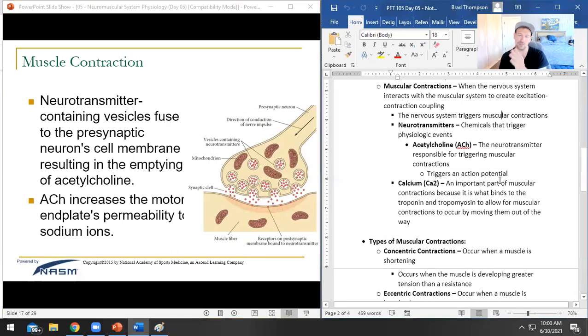So the last little bit here is what is actually happening. We said the action potential from a neuron creates the action potential in a muscle. That is true, but it's not just because the electricity straight up passes from one place to another. We have to tell the muscle to create its own action potential. We have to tell the muscle to do the sodium potassium swapping, right? So how does that happen? Well, like I said, it's not just electricity that occurs.